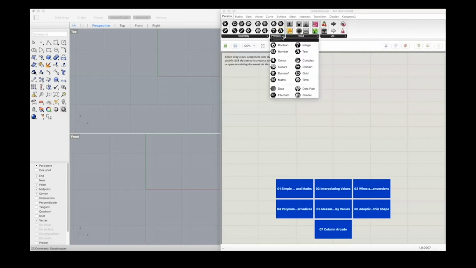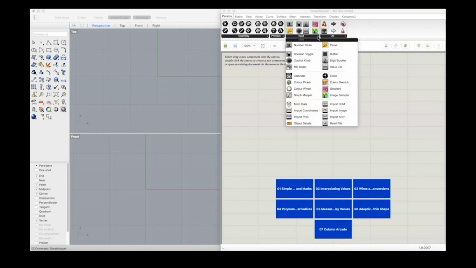On the other side, we have these primitives, which are types of parameters like Boolean, true or false, integers, float numbers, text, complex numbers, domains. We will see this in some other examples in a following tutorial. Also, we have input. We have number sliders that many of you know, a panel where you can write, for example, messages or data.